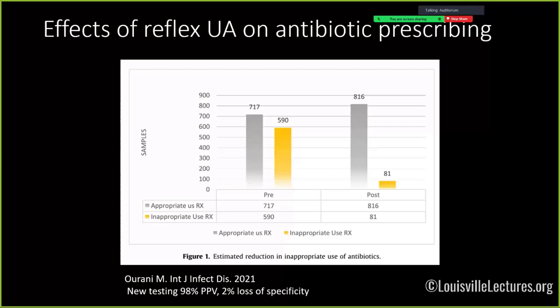And that's what we're really aiming for with a lot of these interventions. Now, when you do things like couple multiple tests together, we do get changes in the test characteristics, right? So our positive predictive value may go up because we're using those dual tests. But you will have some degree of a loss of specificity. So we are going to have to accept that we're going to miss some diagnoses sometimes.